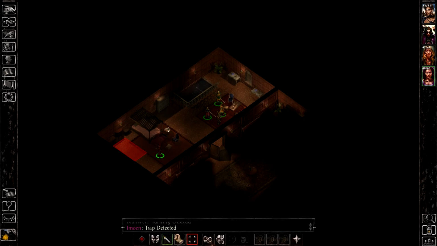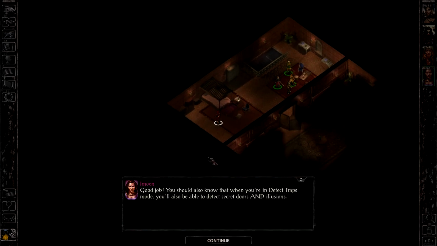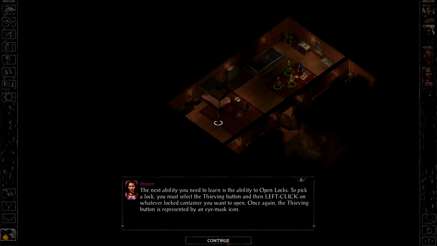There it is. Then thieving. Good job. You should also know that when you're in detect traps mode, you'll also be able to detect secret doors and illusions. The next ability you need to learn is the ability to open locks. To pick a lock, you must select the thieving button and then left-click on whatever locked container you want to open. Once again, the thieving button is represented by an eye mask icon.